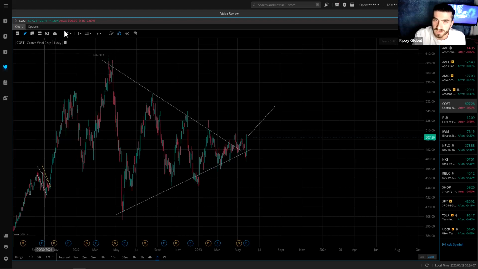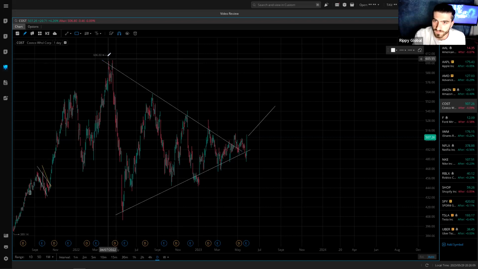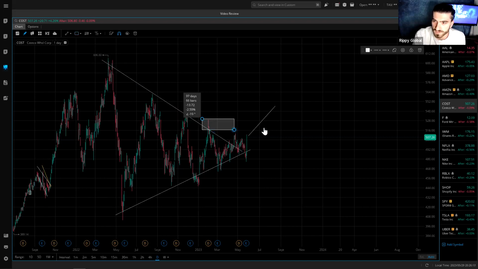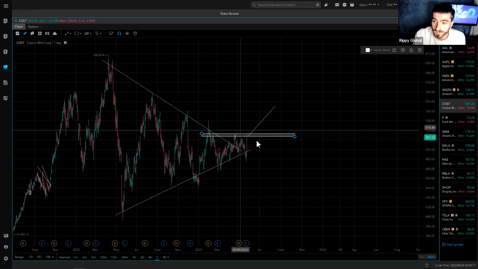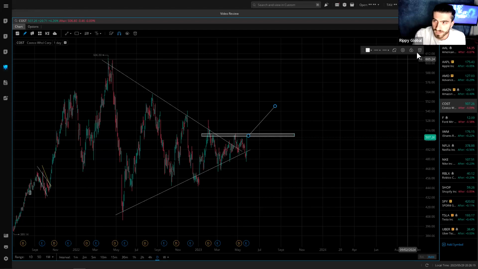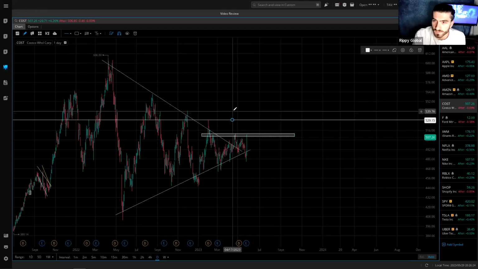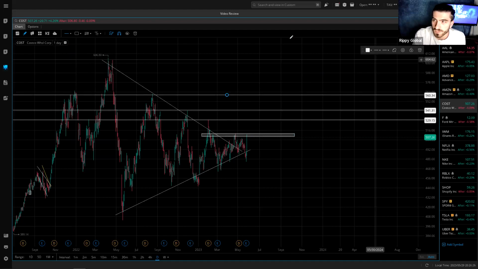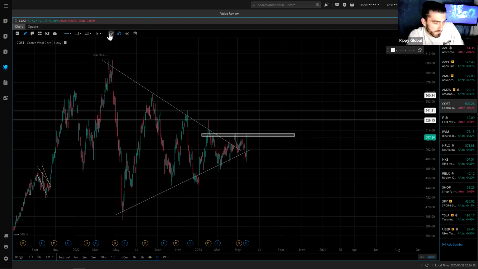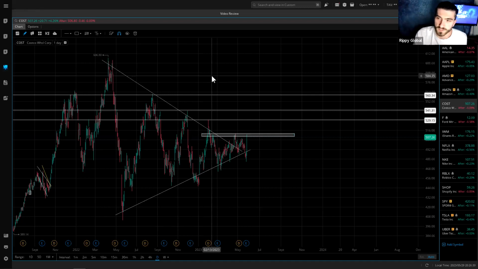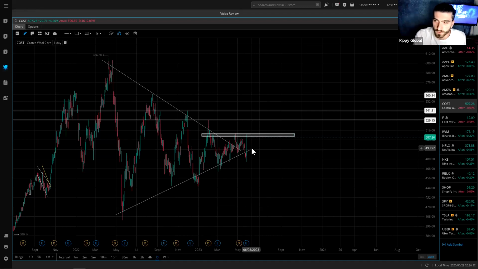Every time it pushes, you have to realize all these previous lower highs right here are now going to act as resistance. The first resistance we're going to have is roughly around where it's at right now. If we can break out of that, that's when the actual zones come into play. You have to understand, for every historical reject, every historical support, that's going to come into the current price action as it approaches those levels.